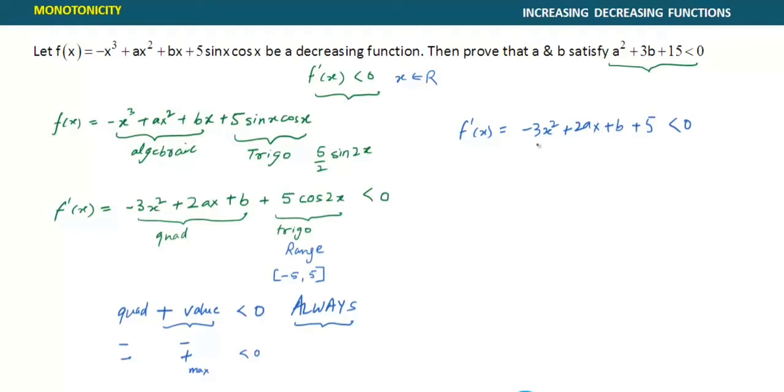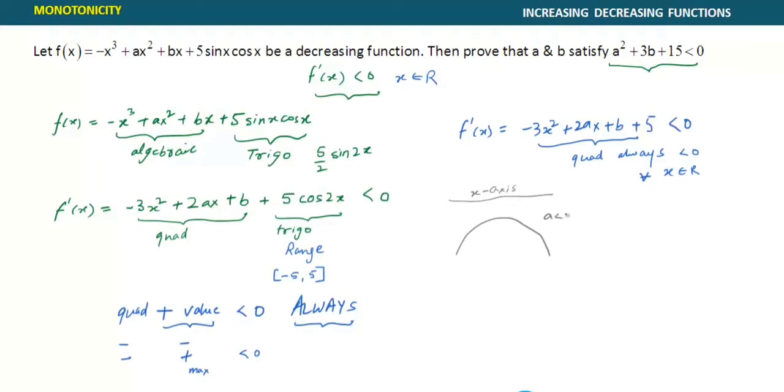Okay, so this is now a complete quadratic, which you are trying to prove is always less than 0 for all values of x belonging to R. Now when this happens, give me an example. This is a very good question. In fact, I would say this is the least probable to be asked at JEE Mains level, but something of this sort. So this is your x-axis, and the quadratic is always negative, always below the x-axis.